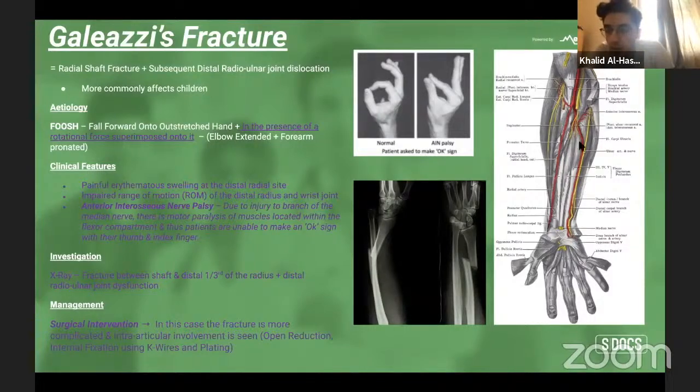Here we can also see that this is the median nerve coming from the brachial plexus. And here is the anterior interosseous nerve, which is a branch. This will continue downwards until it innervates the three muscles that were mentioned earlier. Those muscles, just to recap, are the flexor pollicis longus and the pronator quadratus, which are found directly below the FCR, the flexor carpi radialis, and also the flexor digitorum profundus.